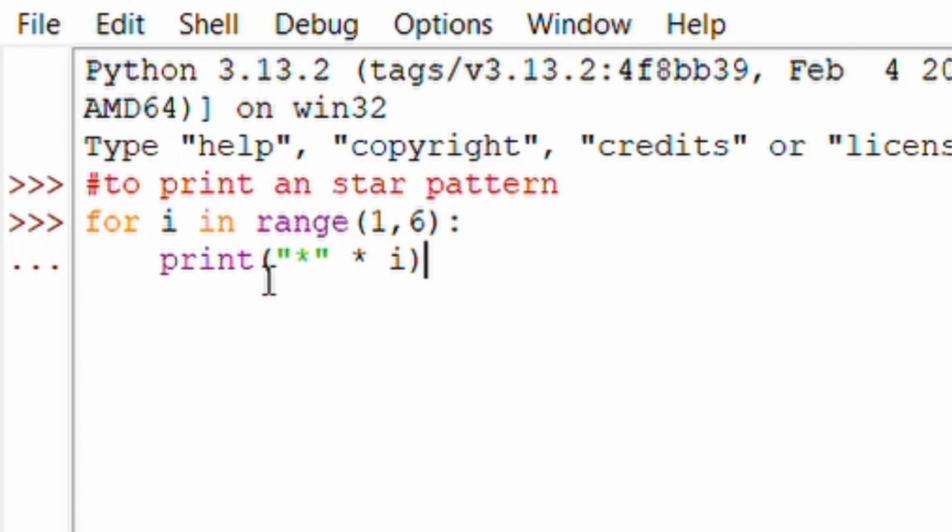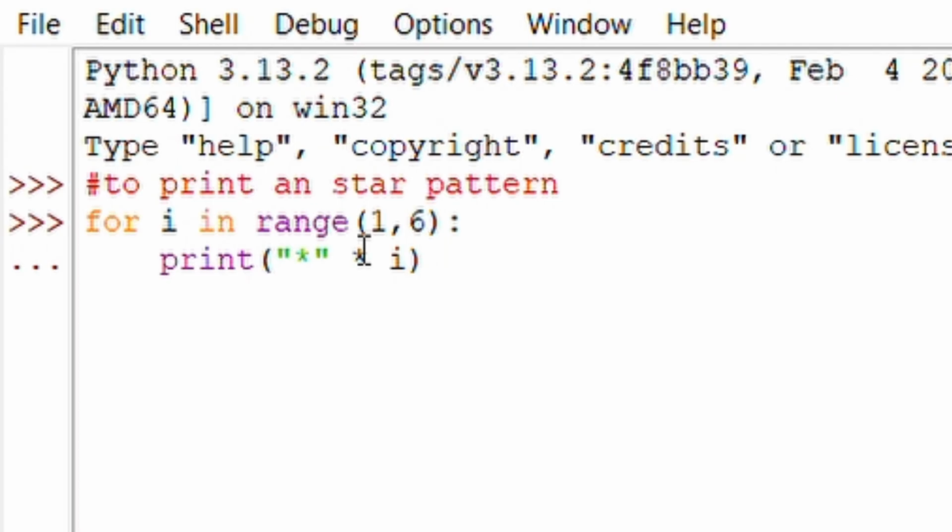Now see, I have written here for i in range 1, 6, print here star in double quotes. That means it is a symbol. It will print. This is here star. This is for multiplication. i is the variable. It will print the value of i.